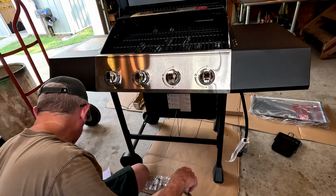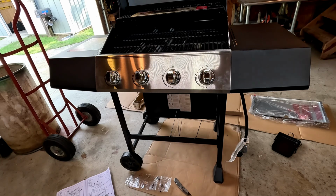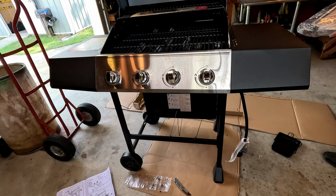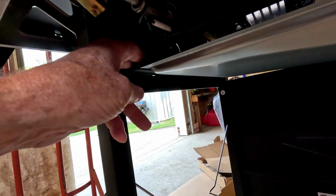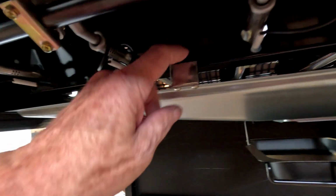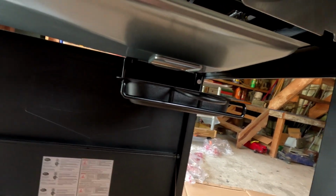Okay. Next, it says we need to put the big tray together, and that's just about running out of parts, so we're just about done, I think. Okay, so you can see up in here, that kind of lays up into this track up in here on both sides, and that holds it in place, and then this little clip kind of rests up against that. Looks like, and then our little tray here sits in there and does that number.